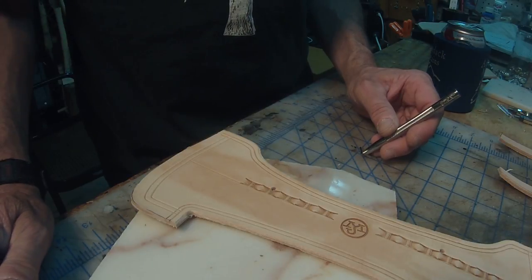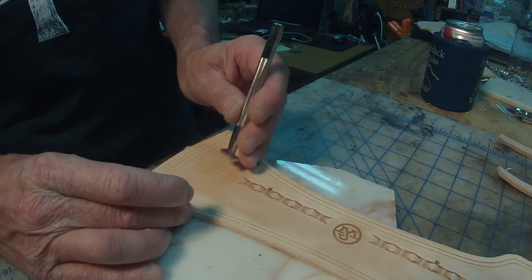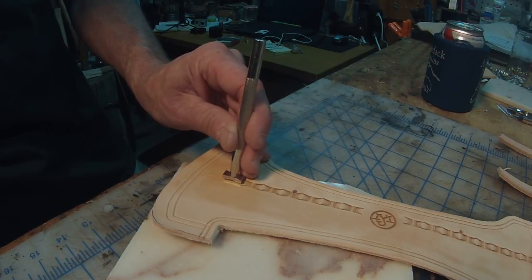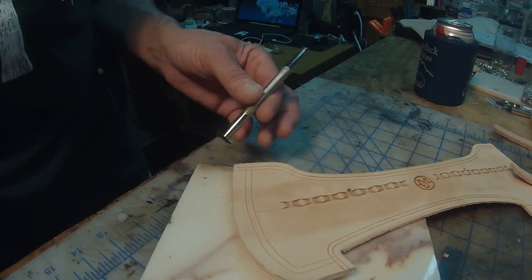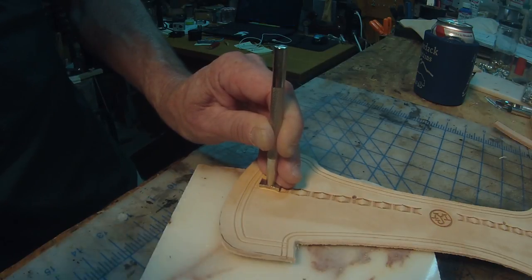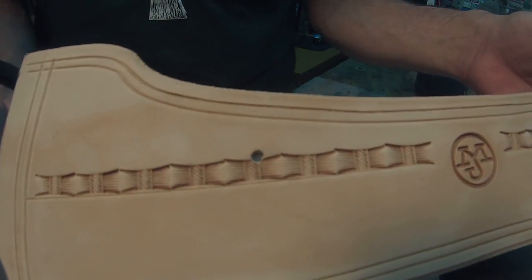This is very enjoyable — it's probably driving you folks crazy with me hammering with the camera on the bench, but this is what it takes to create these beautiful sheaths. It keeps your mind young because there are steps in the process, and if you don't do things proper in the process you'll get screwed big time in the long run. You'll get ready to finish a leather project you have 40 or 50 hours into it, and right at the end you'll realize you were supposed to do something earlier. Believe me, that's learning the hard way — and it's happened to me many many times. It's expensive too, not only for your time but for the materials.